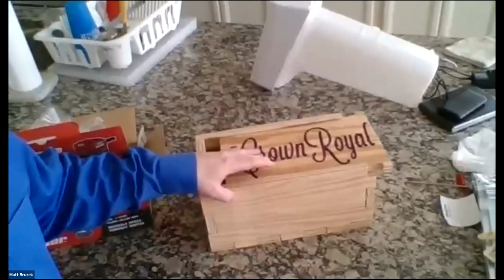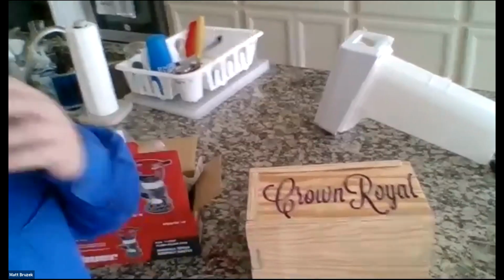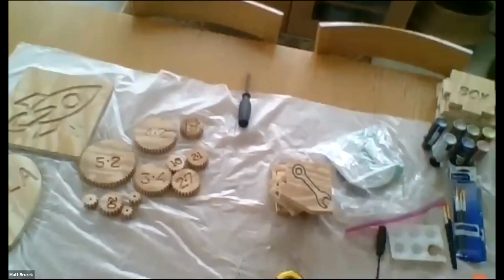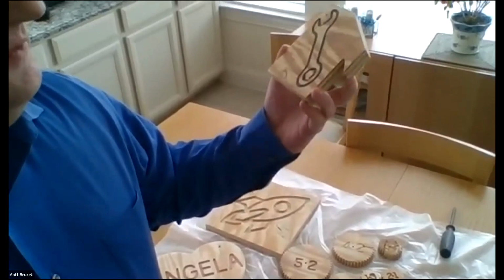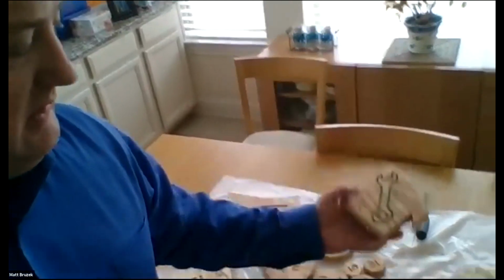Yep. Here's some of the projects that I worked on this weekend. I got a box. I like drinking Crown Royal, so I built a box for that. Nice. I painted it, it's not glued together yet, but it fits a 1.5 liter bottle of Crown. Heck yeah. I'm a Scotch man myself, so I love whiskey. I also made a bunch of wooden gears, and then I put numbers on them to identify how many teeth they have. And I'm trying to make some French cleat stuff.